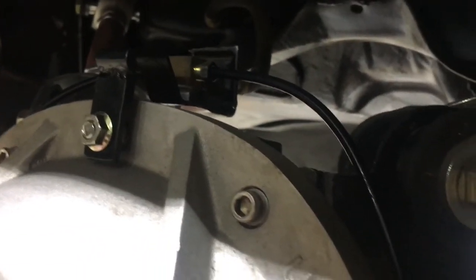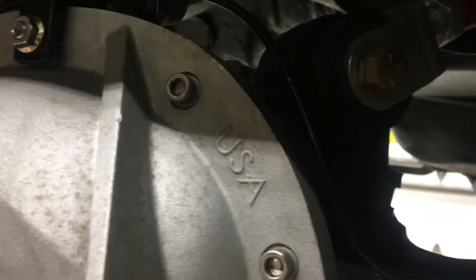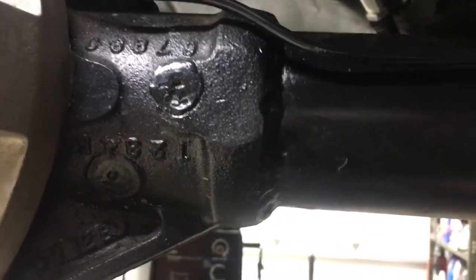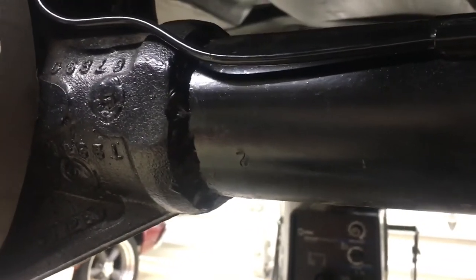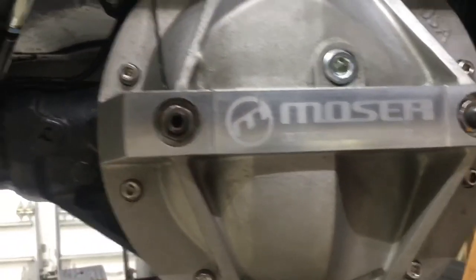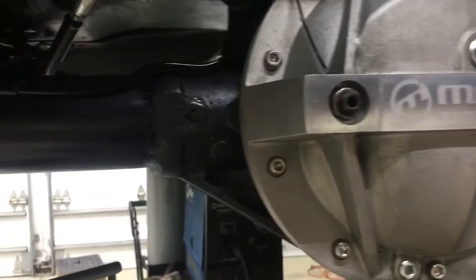The other upgrade I did to the axles was new, harder, 32-spline axles and welded the tubes on, which was kind of fun. Preheat, weld, no big deal. Cool it slower. Worked out fine. Wrapped it with an insulation blanket to kind of slow the cooling, so hopefully those are strong.